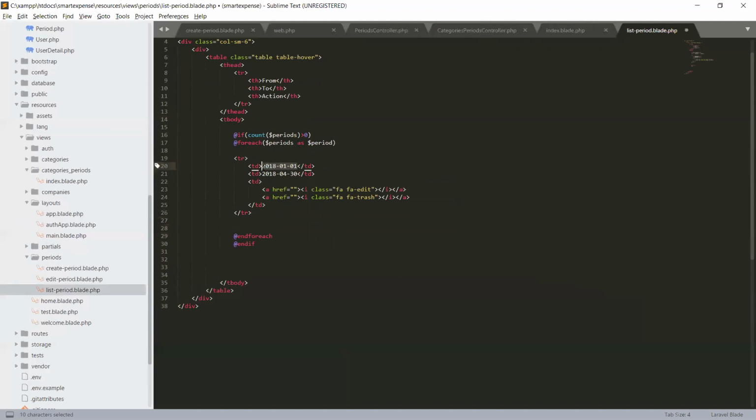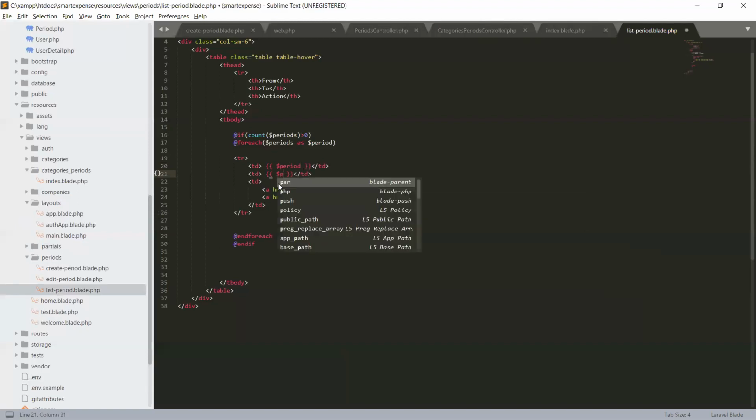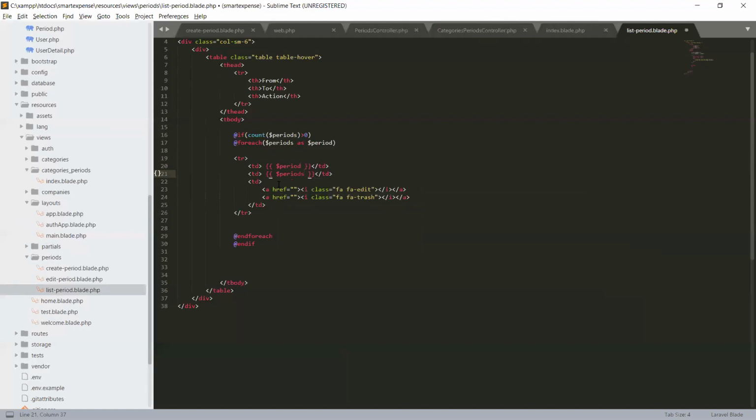Let's remove this table data, and we need to give plain syntax, and we have a period, and here period.